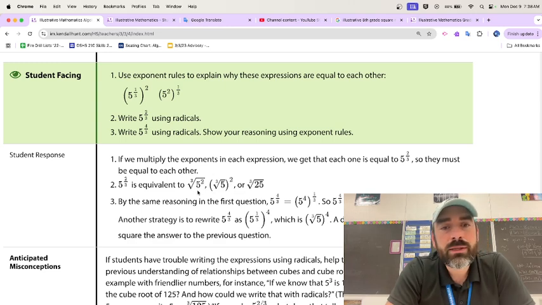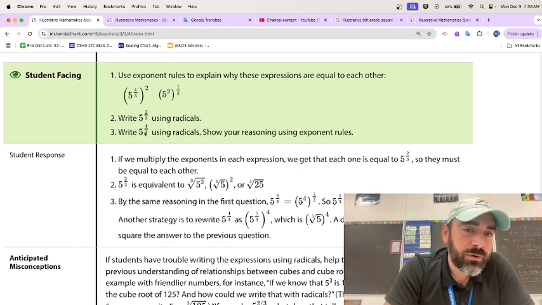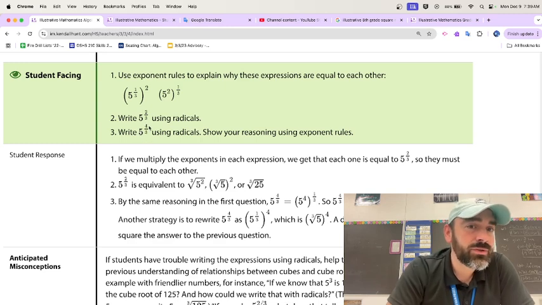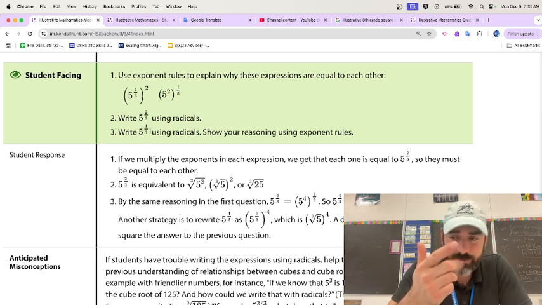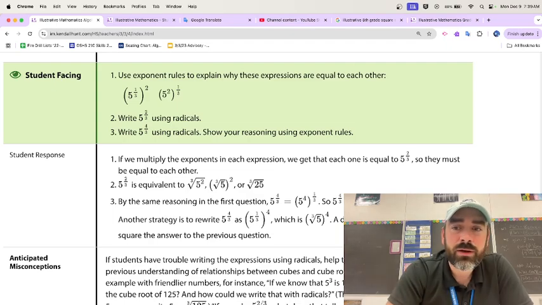The nice thing about this version is that since we can't take the cube root of 5, we can square 5 and simplify it one step further. So the fully simplified version is the cube root of 25, when you do 5 times 5, squared. And then it says write 5 to the 4/3 power. Well, the 3 is still meaning the cube root, and the 4 means you're going to raise 5 to the 4th power. That would be 5 times 5 times 5 times 5, which is 625. Either of these answers is correct.